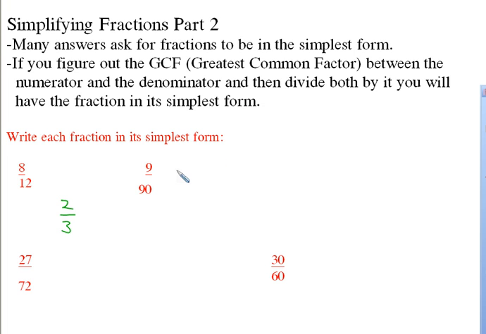Now this one here, 9 over 10, what's going to be the greatest common factor? We could break this down by dividing by 2 once. And if we did divide by 2 once, we would just end up with 4 over 6. And then we'd say to ourselves, is this the simplest form? No, it's not. And the same thing here. If we knew right off the bat that the greatest common factor is going to be 9, then we just would change this to 1 over 10. But we could divide both the top and bottom by 3, and then we'd end up with 3 over 30. And then we'd realize, well, 3 goes into both of those, and divide it.